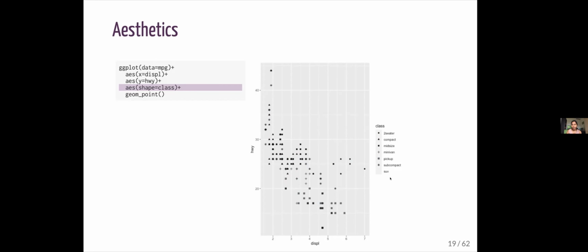But notice what happens here. SUV seem to have disappeared. So we have six groups here, and the six groups are represented by shapes, but there's no shape assigned to SUV. The reason this is happening is, you have to be careful when you assign shape to your group variables, is that at one time, R will only pick six shapes. And so if you have more than six groups, it will discard them. They will not appear on your plot. So just be careful when you're using shape aesthetic.